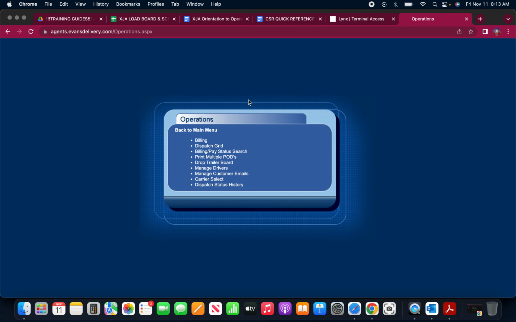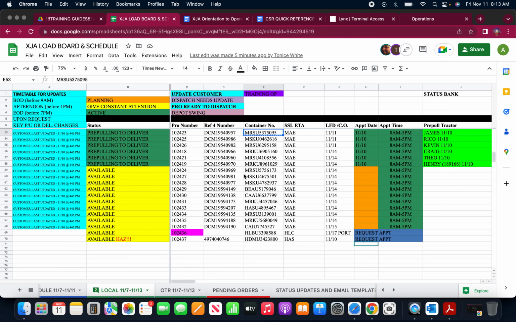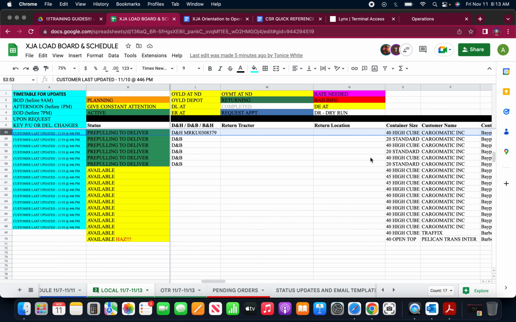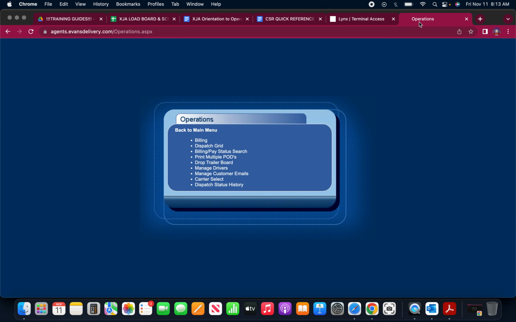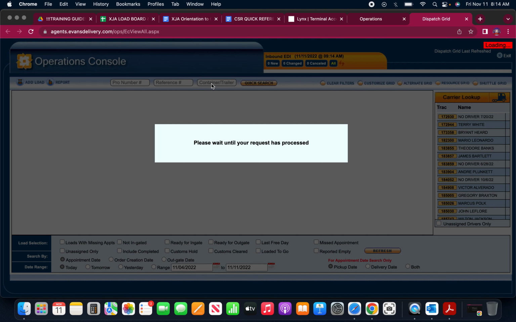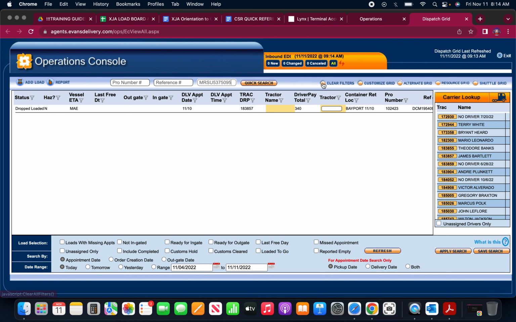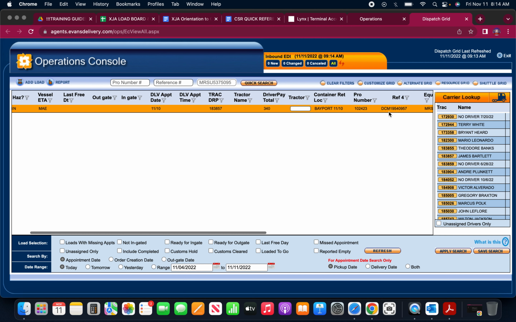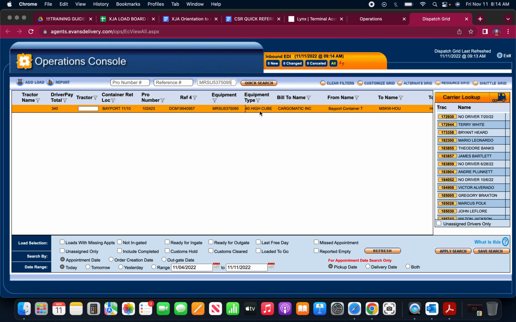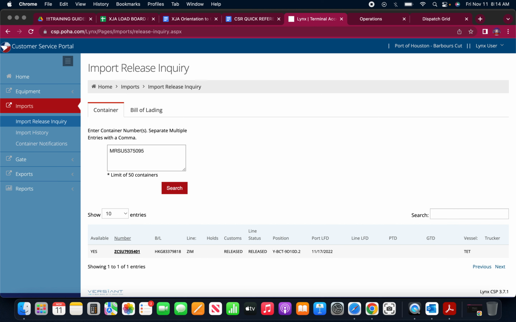Generally, you'll be able to see the size of that container right there, 40-foot high cube. So it's showing us a 40-foot high cube. Let's just verify it. This is not something you're going to have to do every time. You could, but it's not very necessary. Again, the system is only as good as the input. So if we input bad information, we're going to get bad information back. It also says 40-foot high cube there. We can triple check.